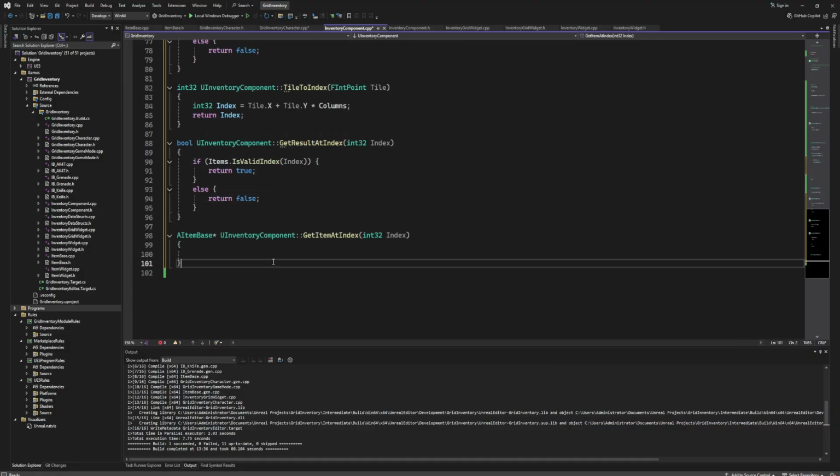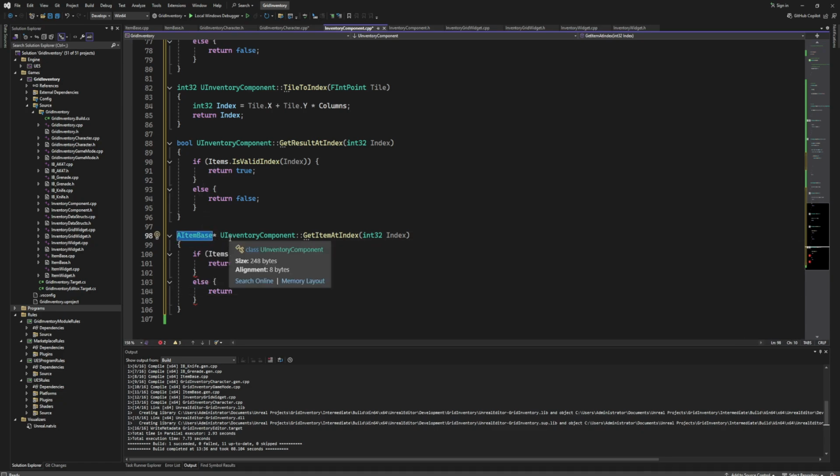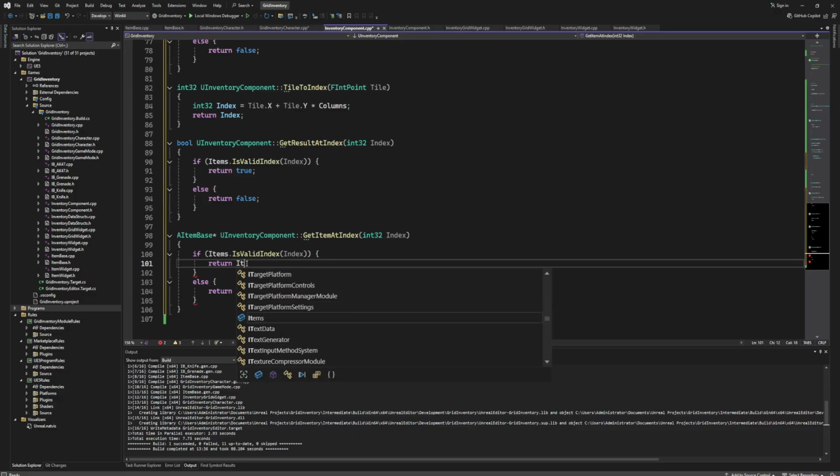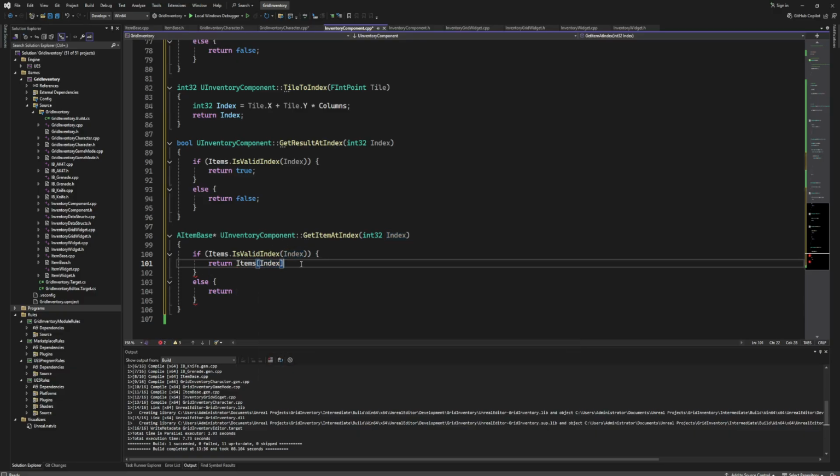And we need to do that for our get item at index function. So we're just going to copy and paste it like this, but we need to delete this return true and false, because we are not returning the bool value, but we are returning the item that we are checking if it's on that index or not. So let's type items, and we are going to get the item at that index from our items array.